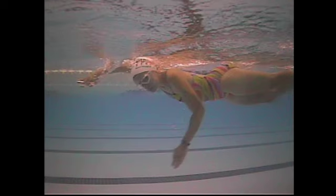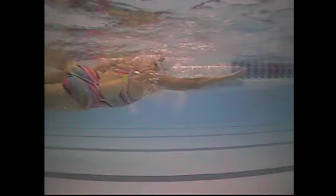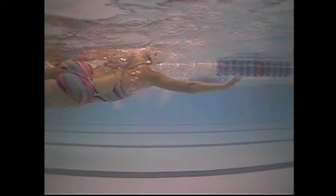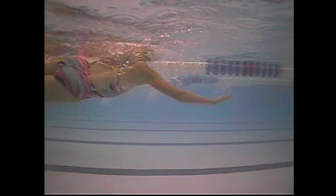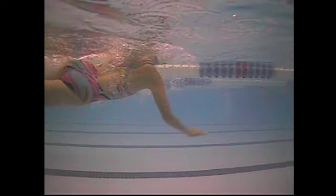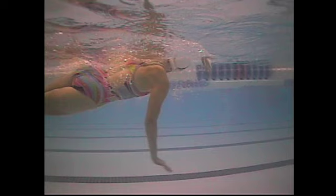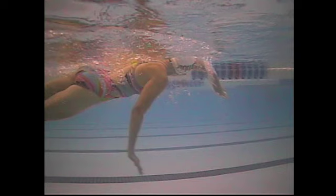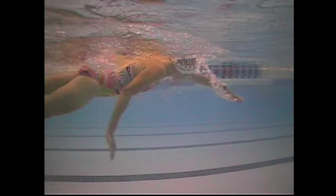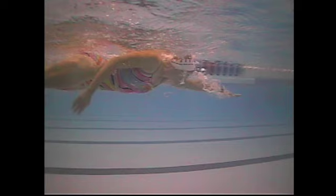You have a lot of slippage — you're not gripping the water or creating leverage to pull yourself through. A swimmer can have everything else really good, but this flaw will always limit speed. You have to get at least some catch in the stroke. Your hand and forearm are parallel to the pool bottom, so the pull you're getting is really coming from your upper arm. That's the number one fix. If you improve catch mechanics, you'll go a lot faster. Work on catch, arm recovery, and arm extension — you'll be faster, smoother, and more comfortable. Have a great summer!